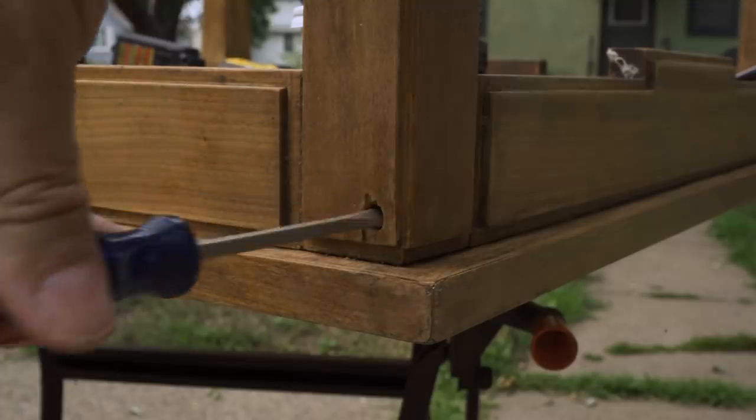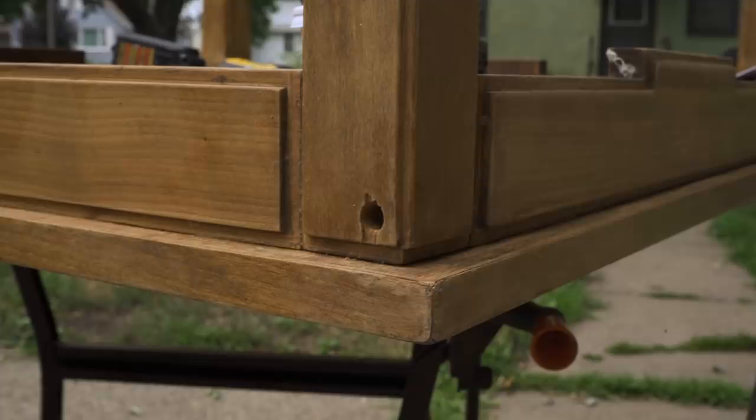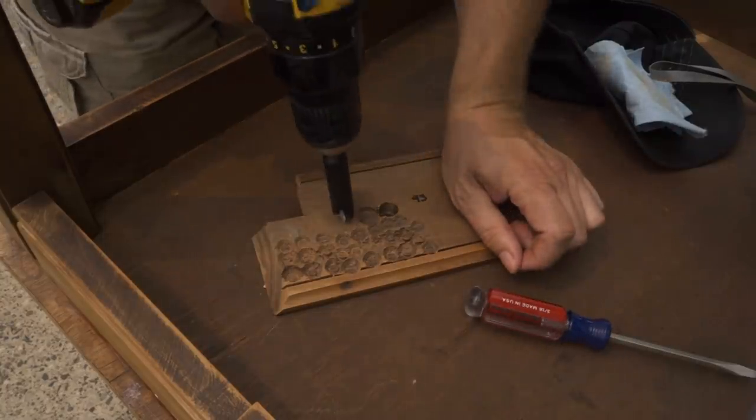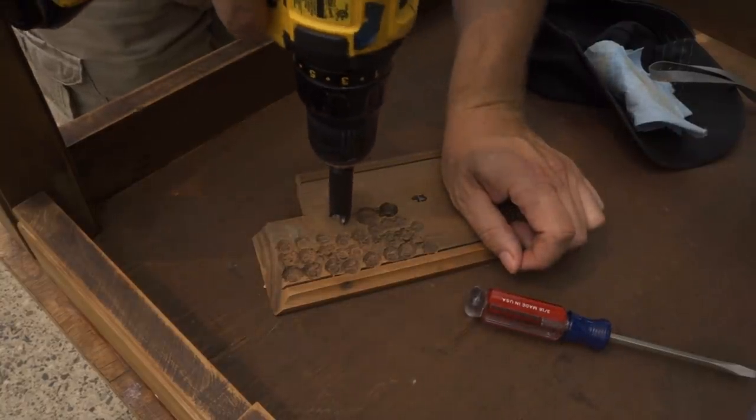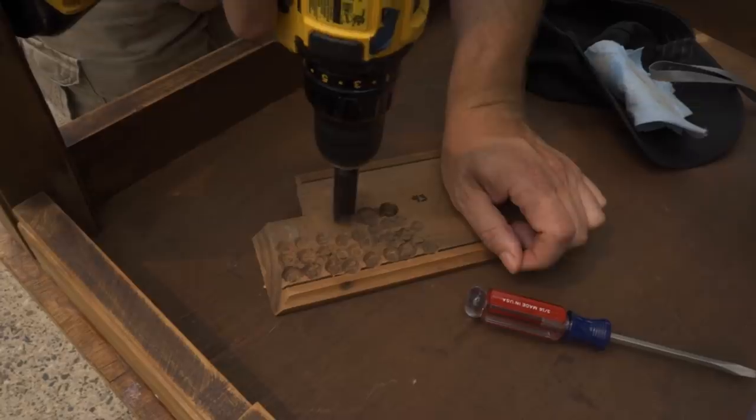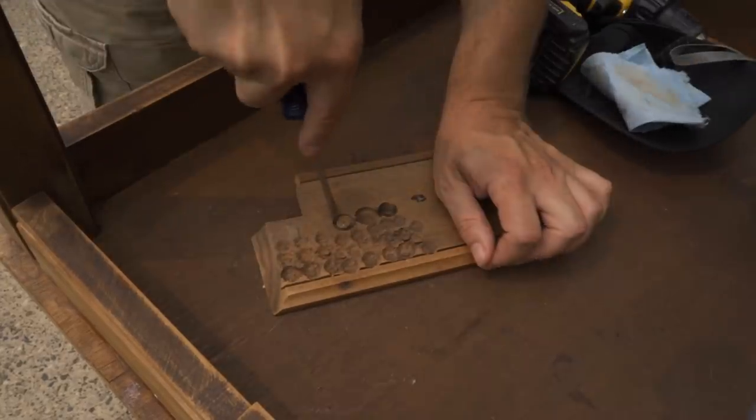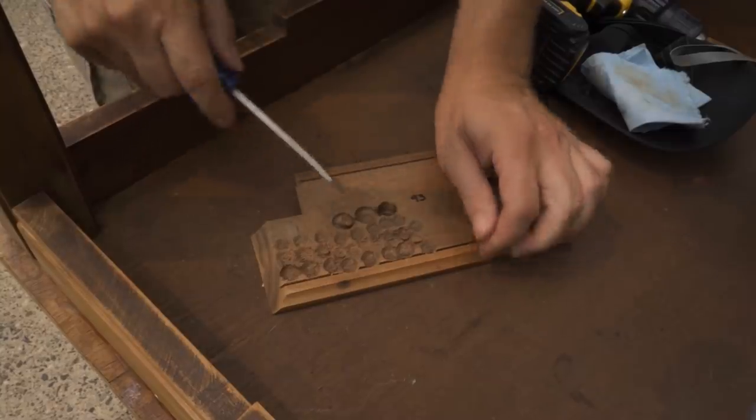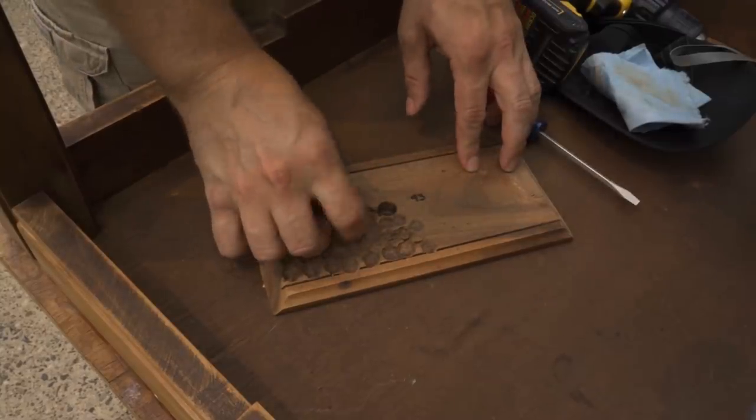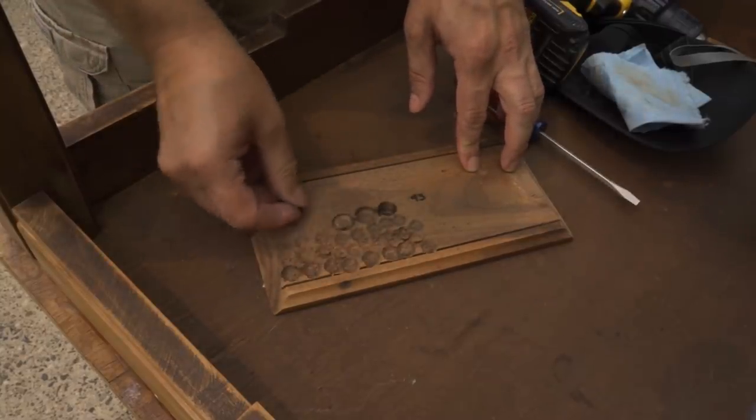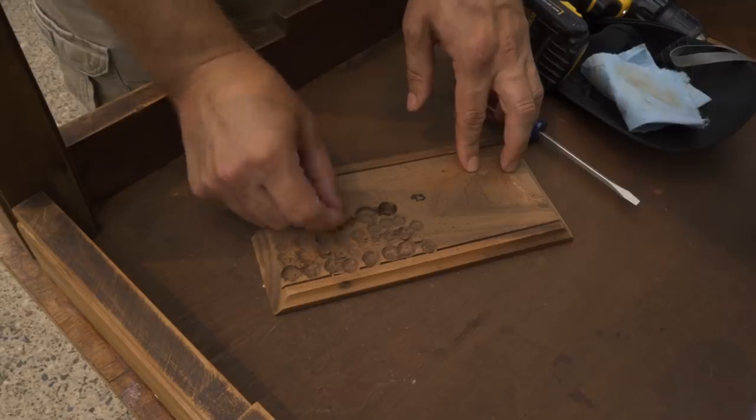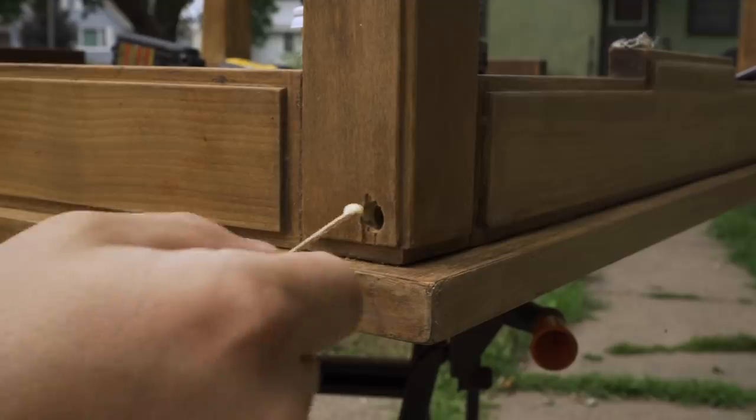Next I had to repair this hole. Not sure why it's there but I needed to fill it. So I made a plug out of a piece of scrap walnut. This table is not made out of walnut and I knew this walnut would not match. It's a lot darker but I was okay with that. I thought it would add a little bit of interest to the table. And I just glued it in.